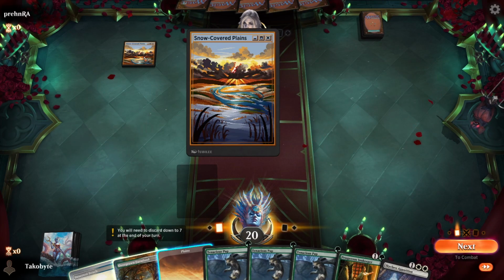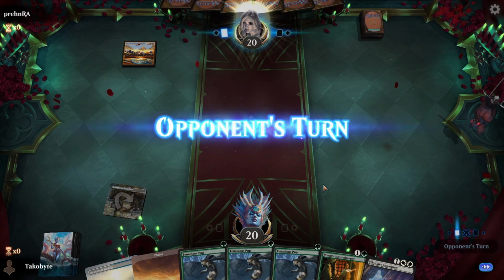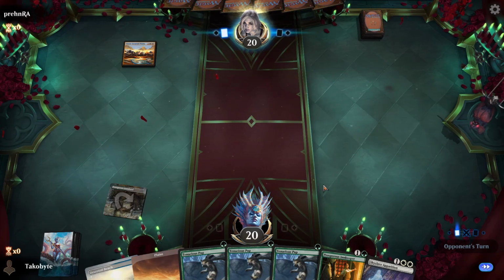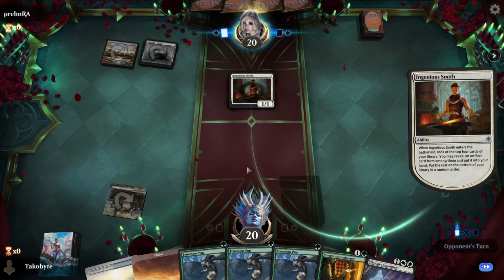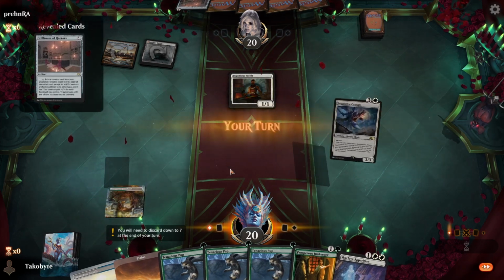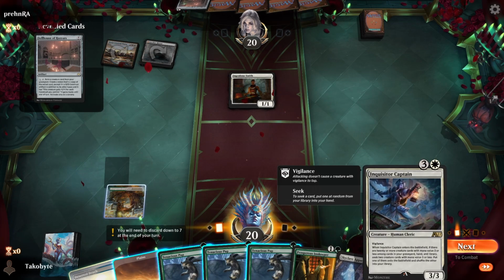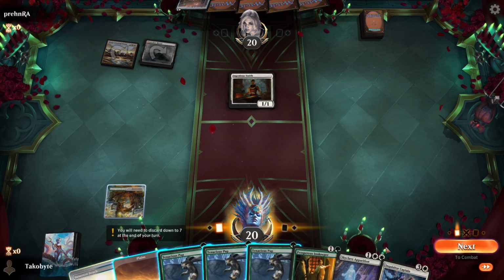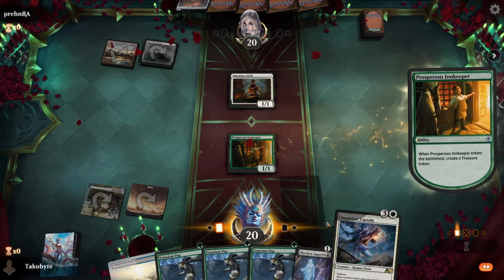What in the world is that land? What? That scares me. All right, we got it. We got our Collected Company here. Okay, so are we playing? I think actually we're playing this, right? So we can play this next turn.